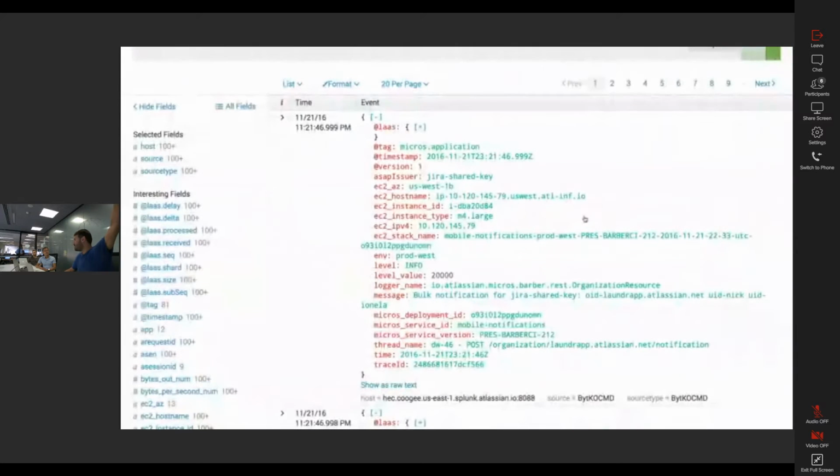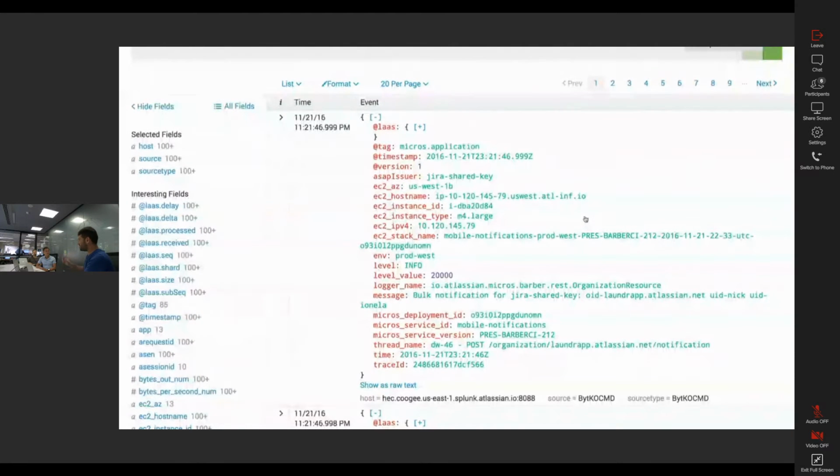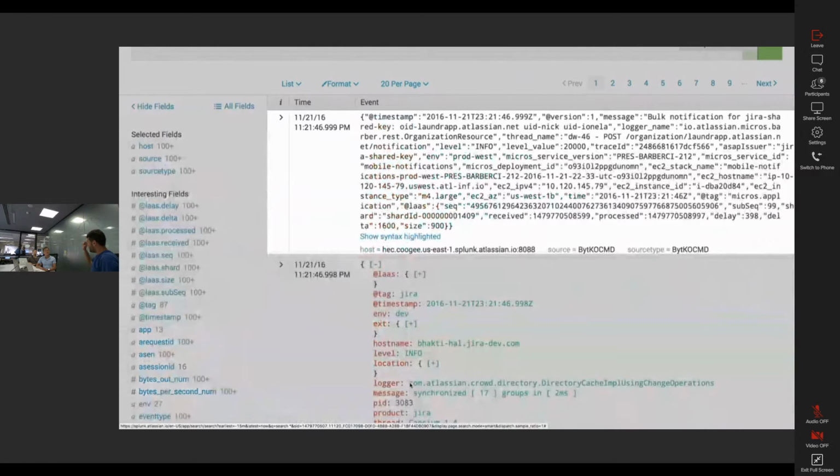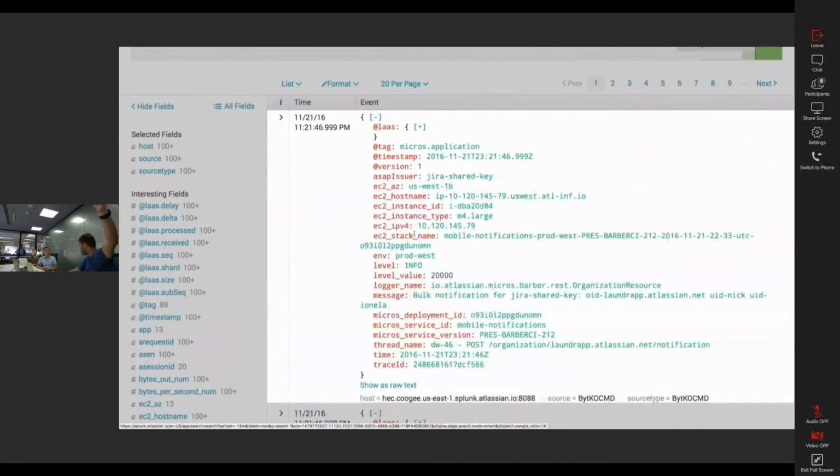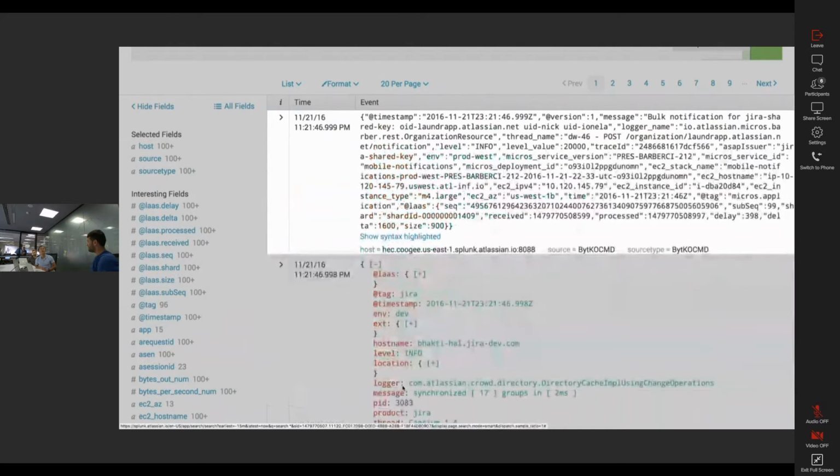Splunk is made from events. Every log line, regardless of whether it's JSON, CSV, or unstructured data, is a text line, a log line, and this is one event. So what you see here is not the real thing; the real thing is this. This is what Splunk has: log lines. It is just showing it highlighted because it identified at search time that it's JSON, but that is not information stored in the database. What is stored in the database is just the text. So this is an event.